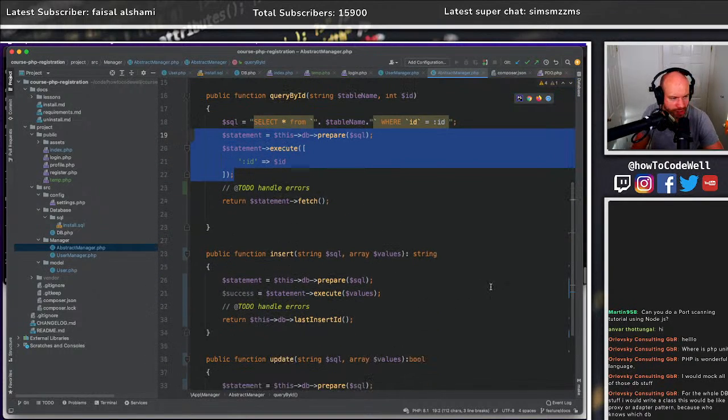I haven't decided yet whether we're going to have a delete mechanism. It would be nice to have that, just from the sense of the SQL. You've got the insert, the update, and then what's missing is the select, and then what's missing is the delete. So it would be nice to have the delete mechanism in, although I don't know how we're going to do that with the application. I'm not too sure yet, because obviously I need to build the application.